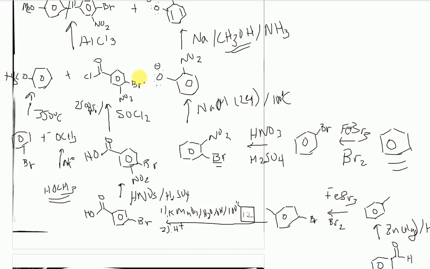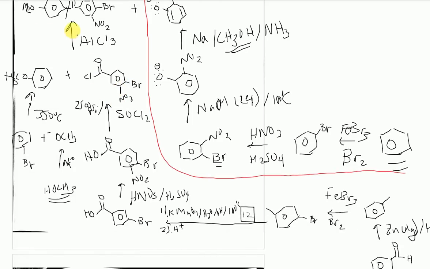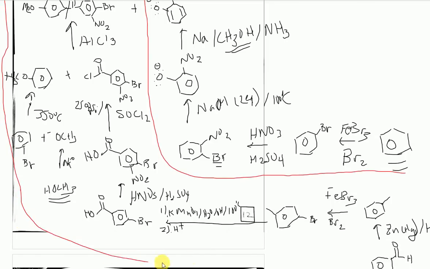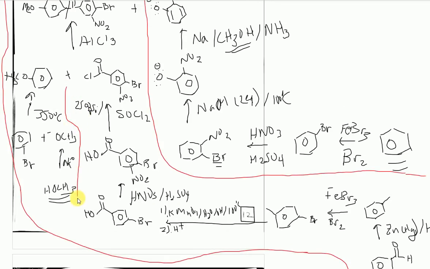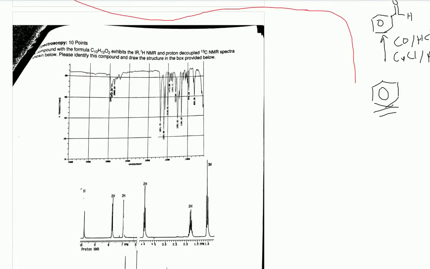So looks simple enough. And if you need to pause just so we can show the path more clearly. So we have this path. And then we have this path over here. Right? So everyone can see that now. And then we have, this is separated here. All right. Now moving on to spectroscopy.